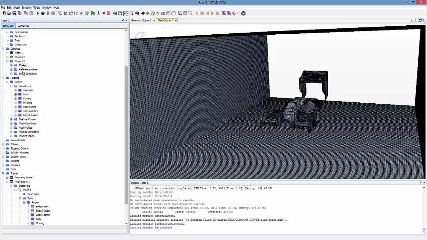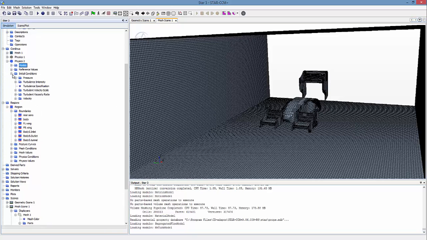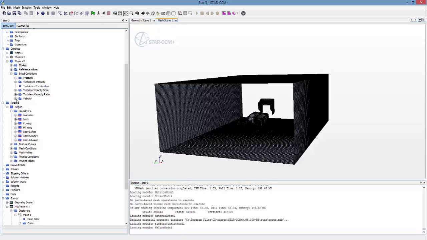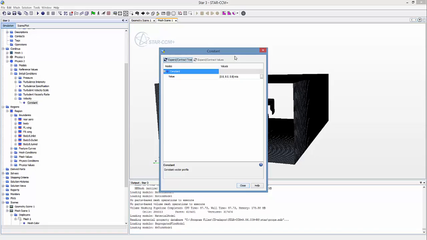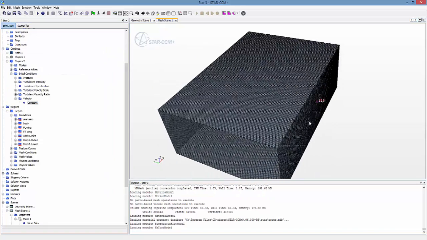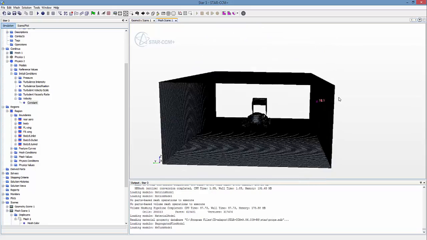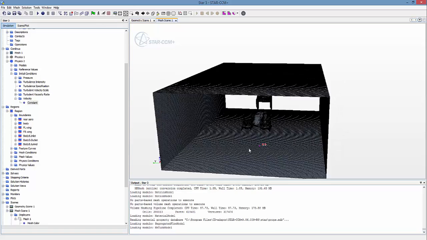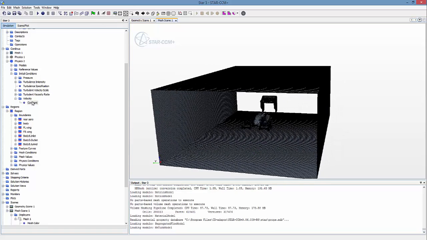Now what we're going to do is go into these initial conditions and set the actual pressure and velocity that we want to analyze. For velocity, you can choose anything you want. I'm going to double click. But it's important to note, let me click out of this, you'll see in the model that the x-axis is straight on into this model here. So that's important to note as we set the velocity.